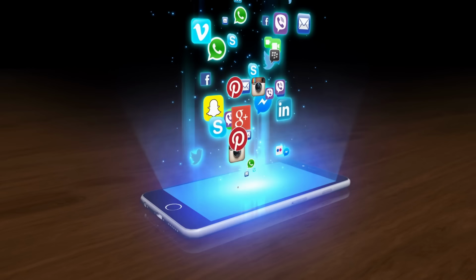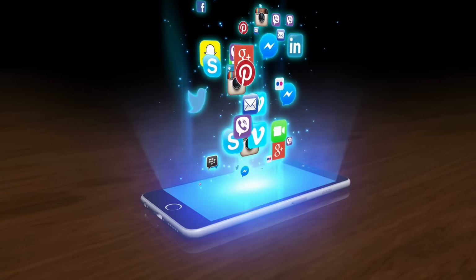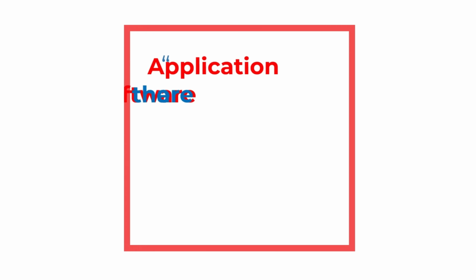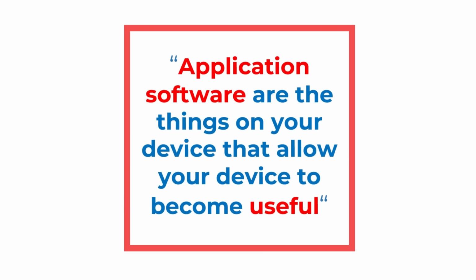Now, finally, in this area, of course, that top layer is application software. So these are the apps or the programs you use every day, like Microsoft Word, Spotify, Instagram. They are the useful things that you and I really are far more interested in. We don't really care what's going on in the background with your operating system, but we really are excited about new applications in our life. And so we use them for work, we use them for pleasure, we use them to just basically run our lives. Application software are the things on your device that allow your device to become useful. Operating systems make them usable, but applications make them useful.